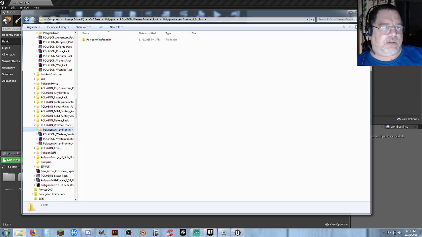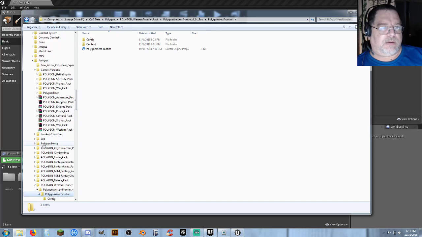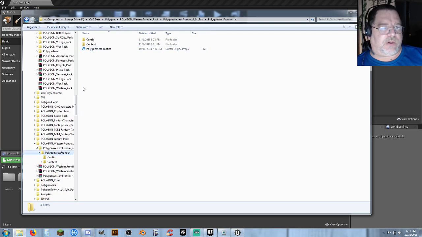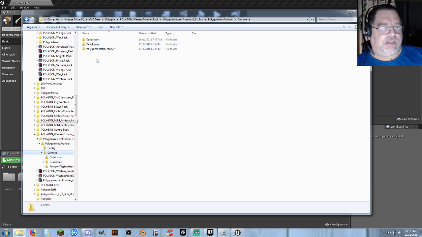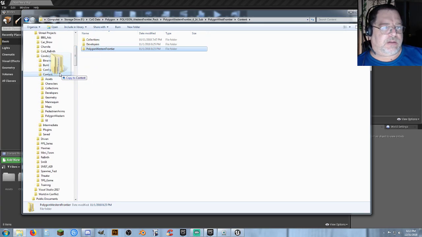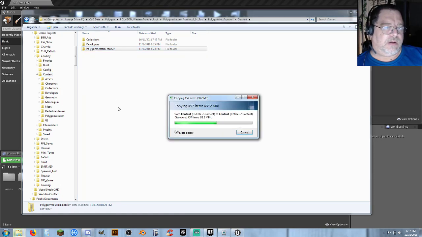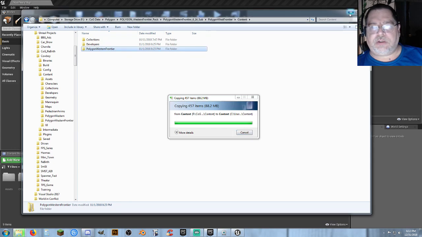Once you go into it, you've got Western Frontier, go into that. You can actually create a project directly from that. But what I end up doing is I go to the content folder, and inside that content folder you're going to have 3 folders. The only one that we really need is the Polygon Western Frontier, and I'm just going to go back up to my project. I'm going to right click, drag it, and drop it into my content folder and copy here, and that's going to put it into my project.